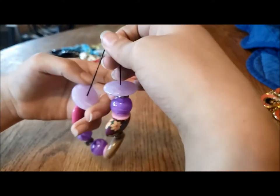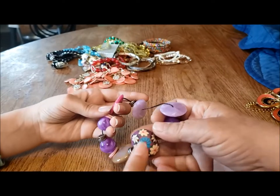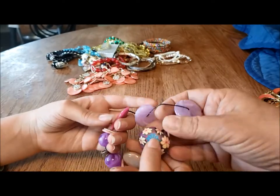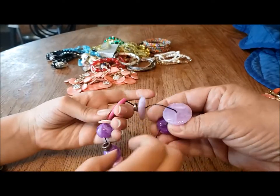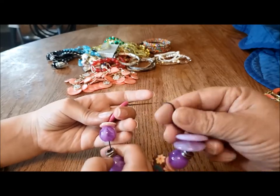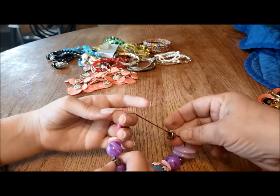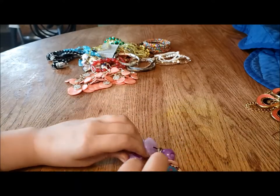Well, that'd be good parts to repurpose. Let's see, we've got one big ceramic bead. We got one big flower. A flower polymer bead. These are acrylic beads. The rest of them are all acrylic. These metal ones, well, they might be plastic. It's hard to tell. But lots of beads to reuse.